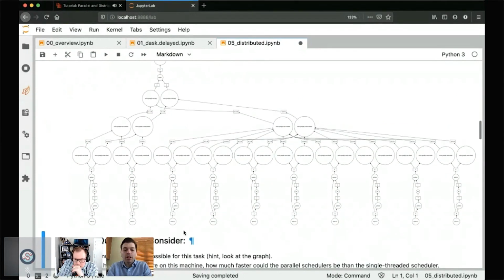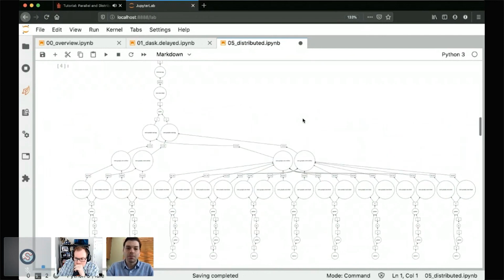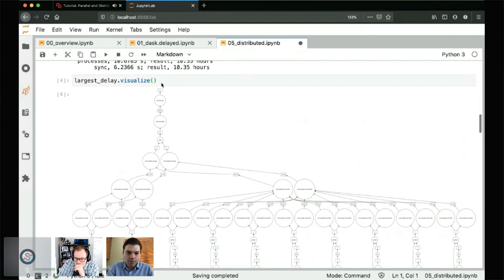So we're seeing that these portions here are all independent of one another. So these can all be run in parallel easily. But then we start getting these intermediate results. You see all these arrows pointing to this circle or this circle. To execute this task, we have to wait till all the tasks that the arrows are coming from are done before moving on to this task. So this is not embarrassingly parallel. However, there are opportunities for parallelization here. And there's our little final result at the end.